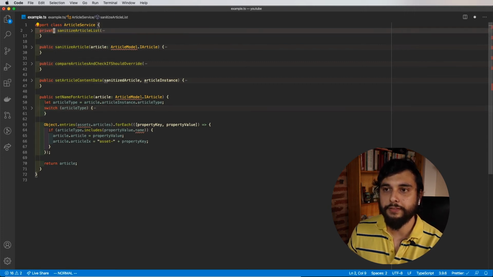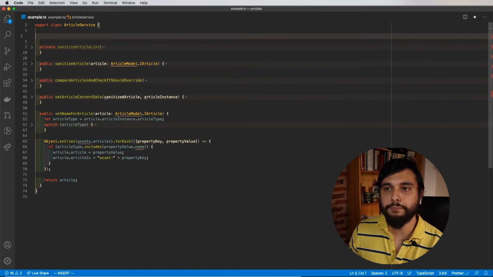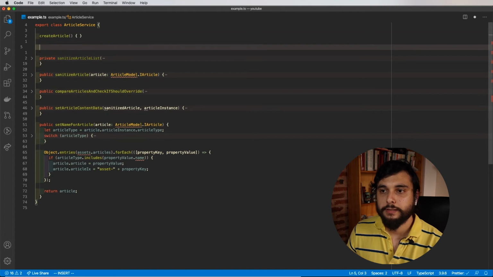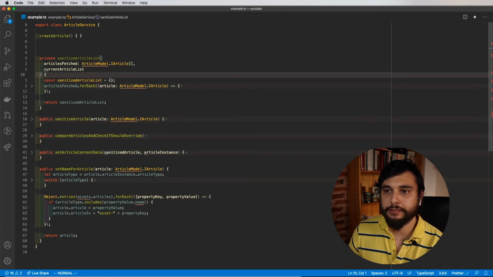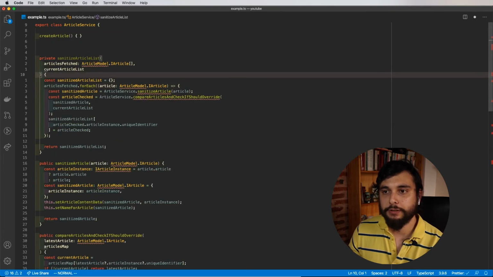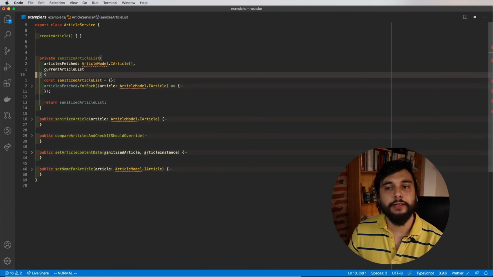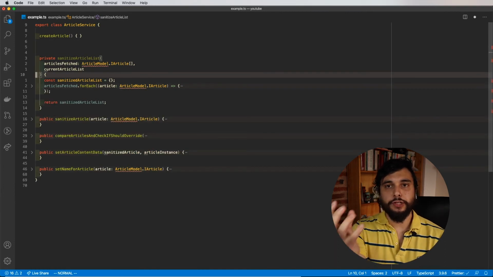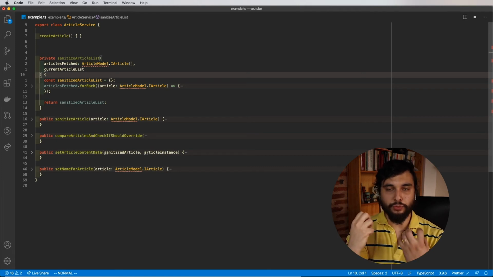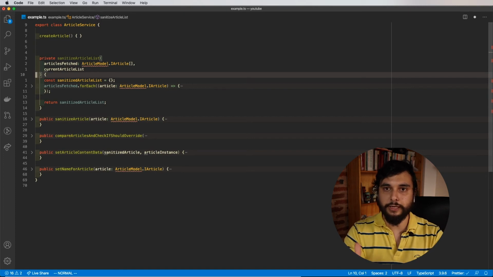maybe a private method, and the API you want to expose is more like create article. See, what I think is happening here is, I'm not sure about this because I don't fully understand the code, but what I think is happening is you are retrieving a list of articles from the web, and you had your own local store of articles, and you have to reconcile them. Like you have to update the articles that you have with the latest version from the server, because we have a local data store.